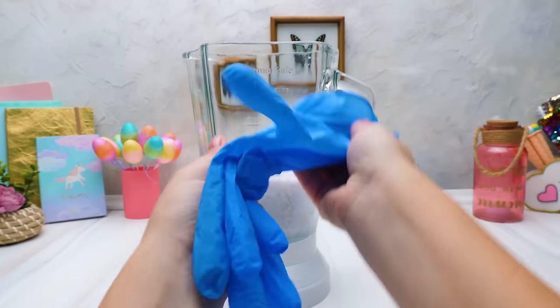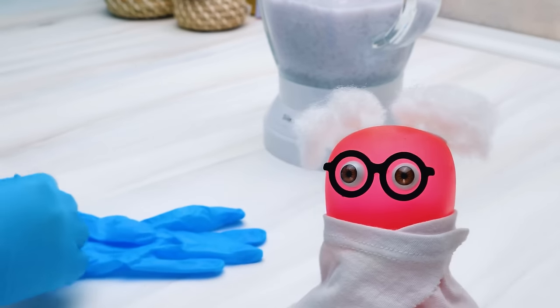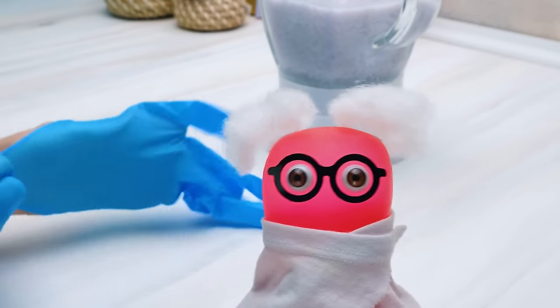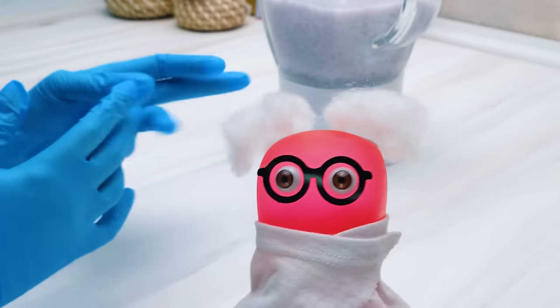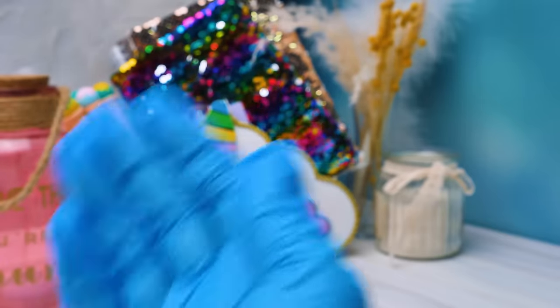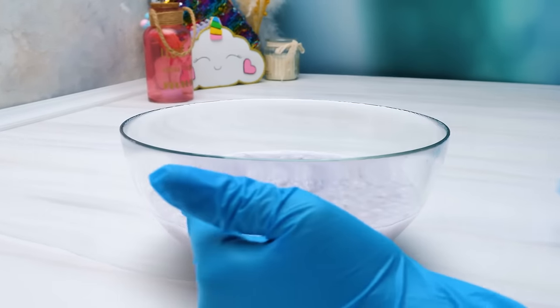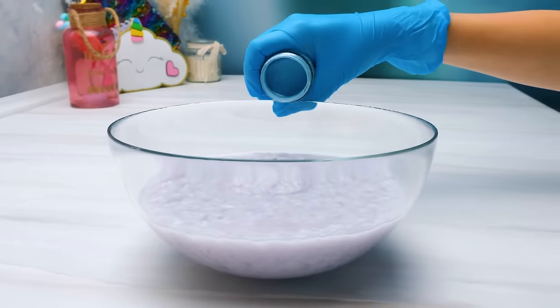But first, we'll put the gloves on. It is extremely important to protect your hands during this process. Latex gloves will fit perfectly. That's right. The thing is, the gloves... Okay, Professor Samuel. Less talking, more working. We'll take this amount of our paper pulp and add a tiny bit of food coloring to it.